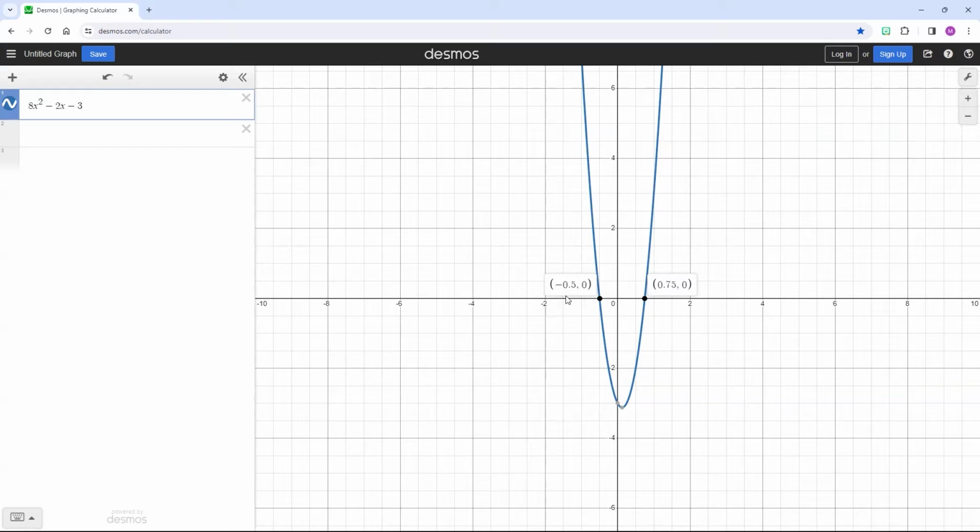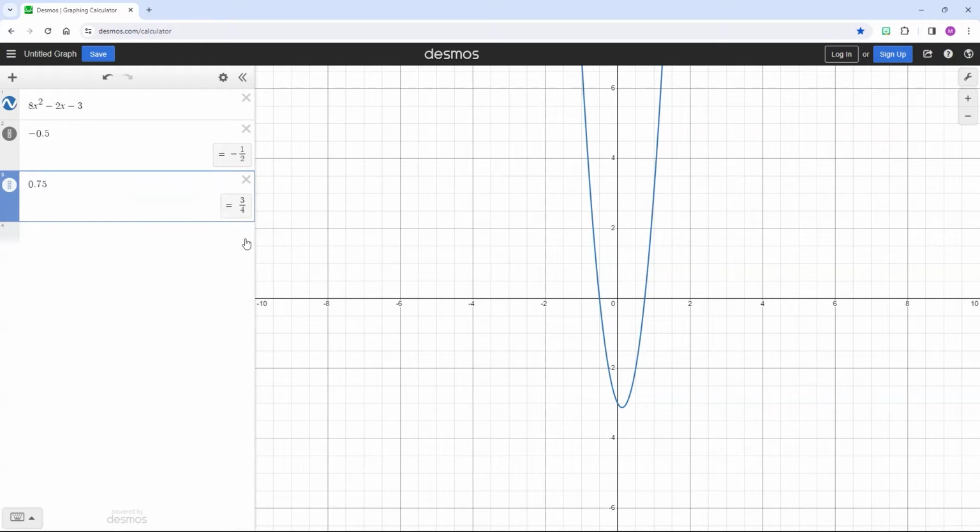However, I don't want to use a decimal in factored form. I'm going to go ahead and convert this to a fraction, which I don't want to use either in factored form, but it is going to help me to factor. So I'm going to type in negative 0.5, and next to it, you will see that there's a fraction icon. If you click that, the equivalent fraction is negative 1/2. So that's going to be useful. We're going to type in the other zero that was given, which is 0.75. If you don't know this as a fraction, just click this button, and that's going to be positive 3/4. Now pay attention to your signs because we're going to have to change them.